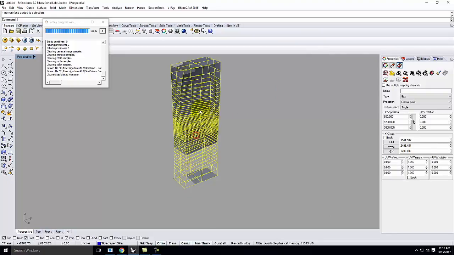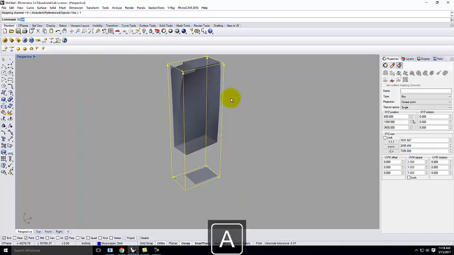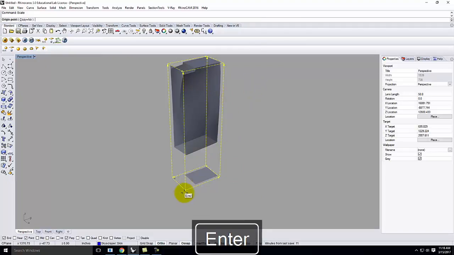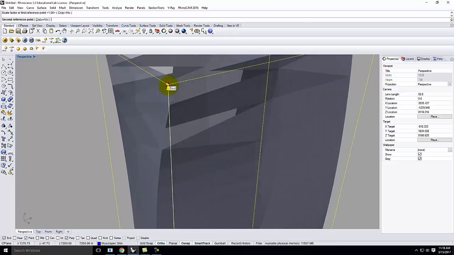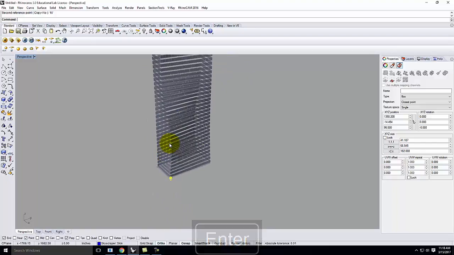So I'm going to take my texture map, and I'm going to click on the Show Mapping button, which gives me this little box. And I'm going to transform this box to match up with the height of a floor and to be 4 feet by 4 feet. So let me go ahead and scale the mapping channel. So I'm going to type scale. My height, so from here to right there, I'm going to make 16 feet. You can start to see all the floors appear, right?